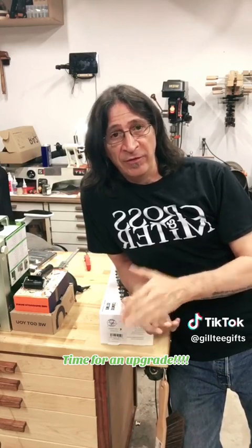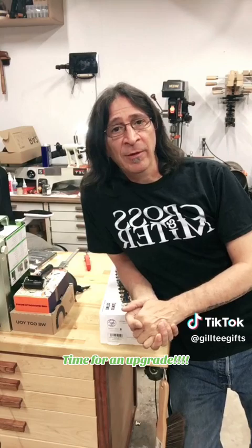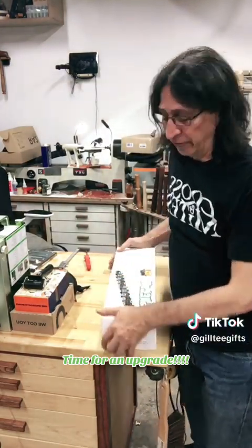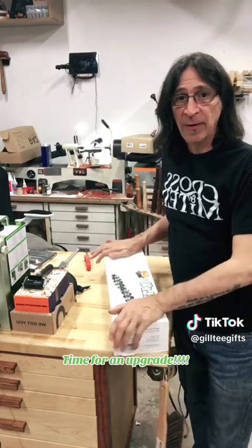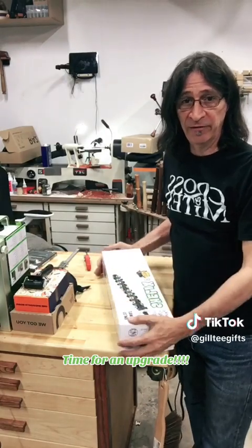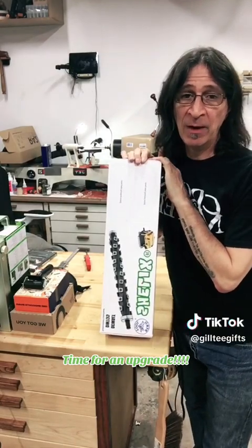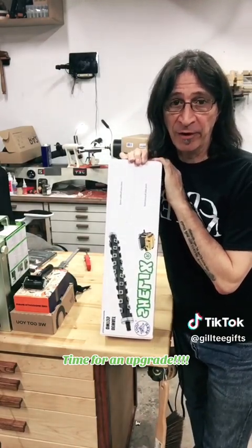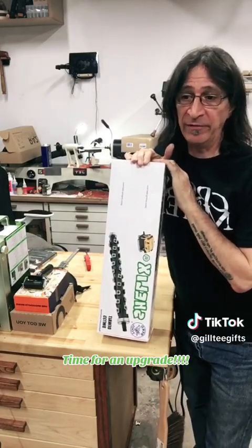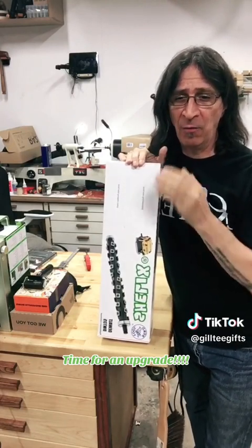So I was looking to better the planer, to upgrade it. So I'm going to be doing a full upgrade video with this, so you can watch for that coming in the next week or so. I will do a step-by-step walkthrough of installing this byrdtools Helix cutter head and removing the original cutter head. Prior to doing it, I will do some videos with the sound levels of the planer as it is now, and I want to do a comparison.